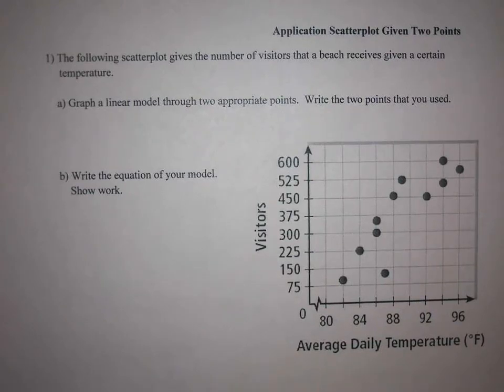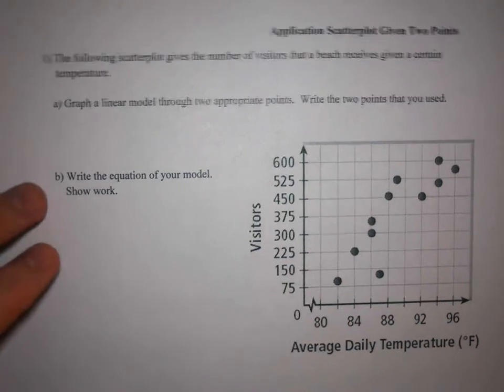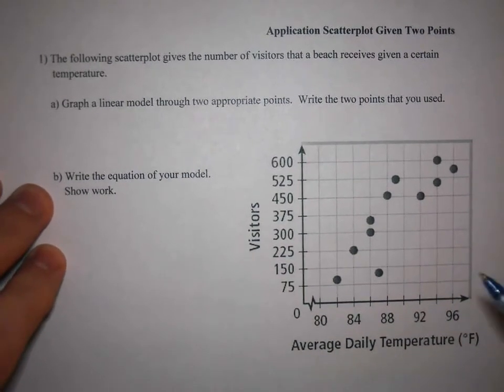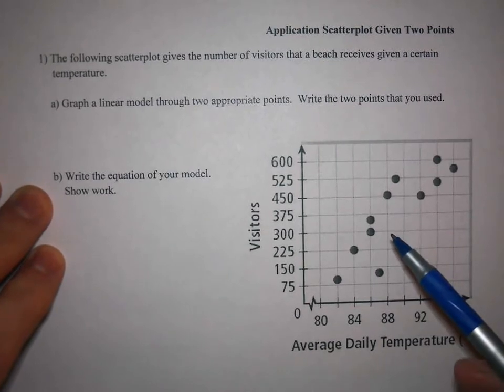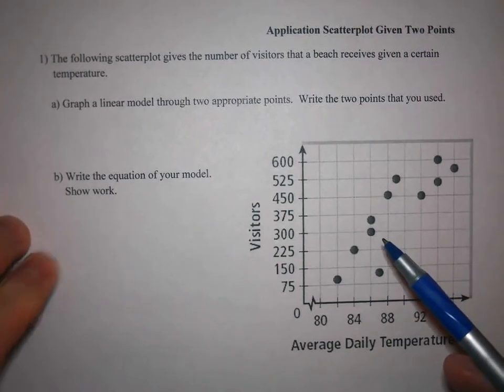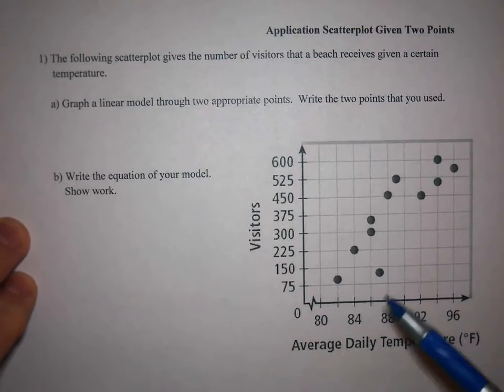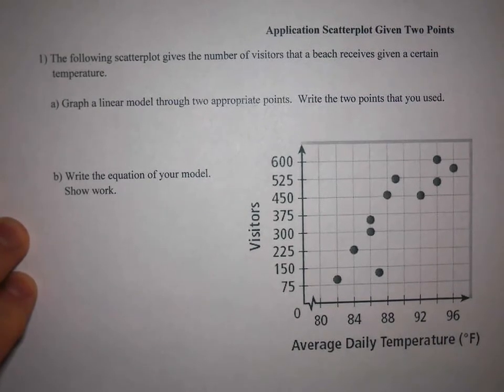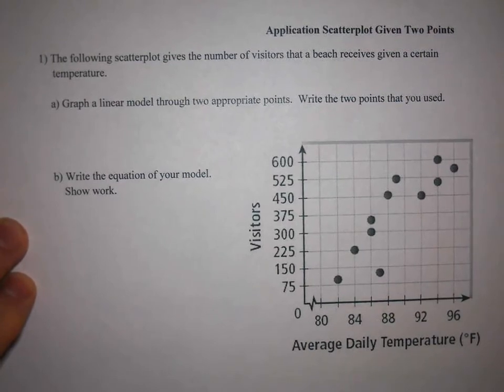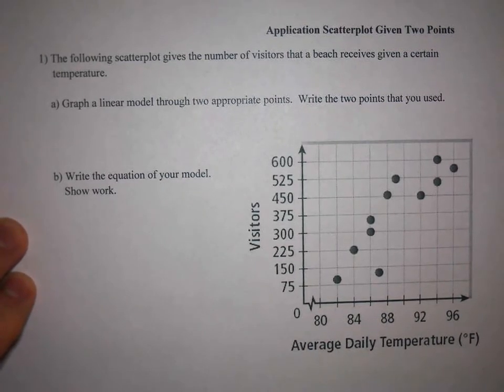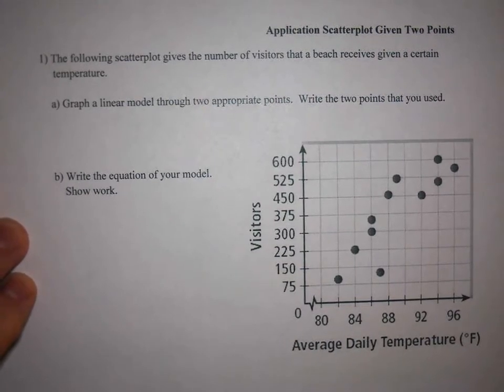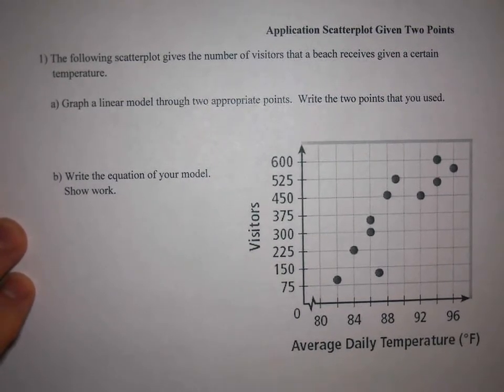So this question is fairly open-ended, but I'm going to give you some pointers on how to proceed with it. The idea being, in the past we created a scatter plot, but we didn't write an equation for a line representing a linear model for the scatter plot because we didn't know how to write the equation of a line. Well, now, if we're given 2 points, we can write the equation of a line. We need to find the slope and the vertical intercept, the m and the b values.